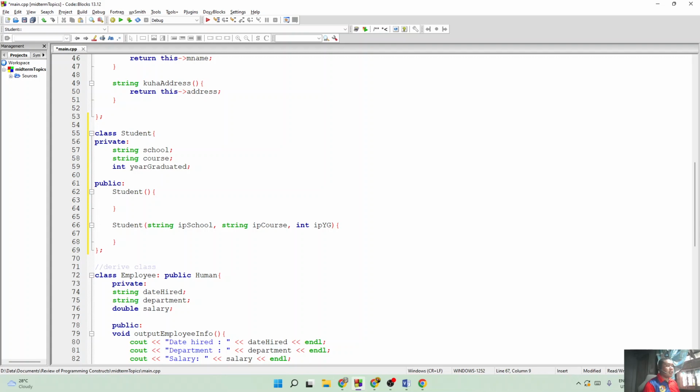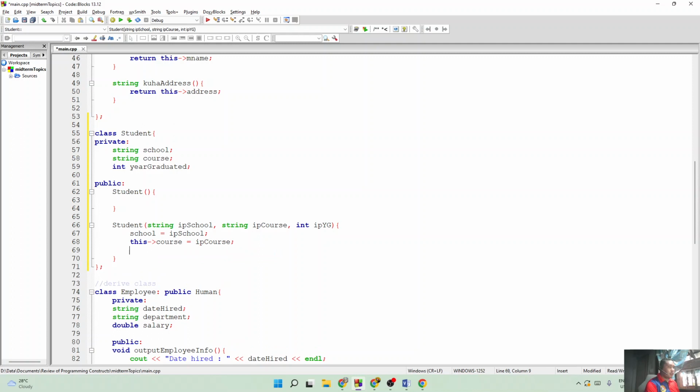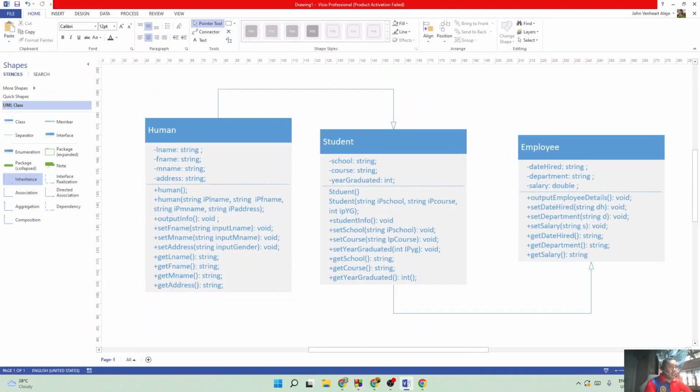Then assign those values to the attributes here, which is school equal to IP school, or we use the this operator. This course is equal to IP course. This year graduated is equal to IP YG.